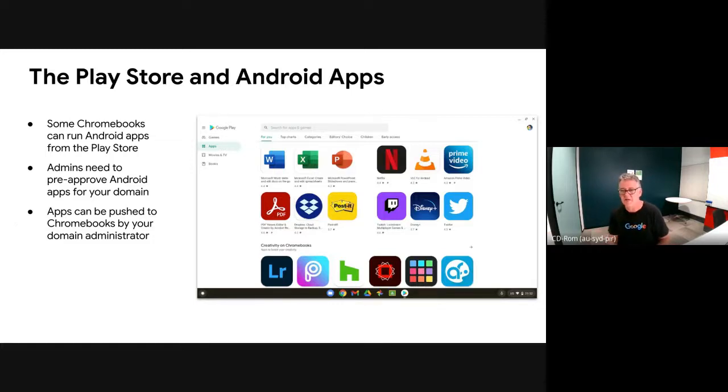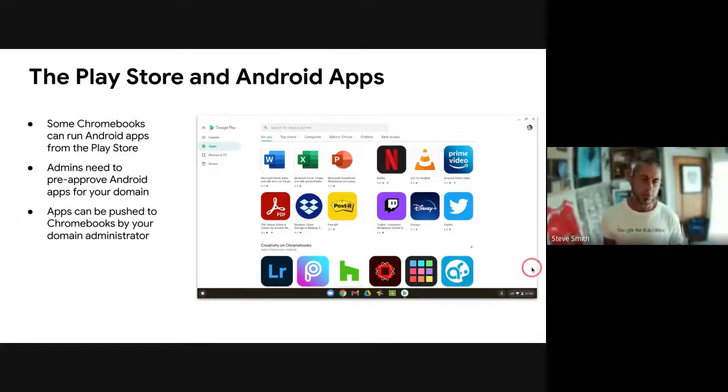But there's a ton of them. If you've got any really nice app, the Netflix app, for example, you can run all of those as a first-class citizen Android app on the Chromebook. And often I find, Chris, if I'm installing something on my phone, which I obviously have my account on my Chromebook as well, it will ask me if I want to install it on there as well. And when you're installing those apps, it tells you all the places you can install it.